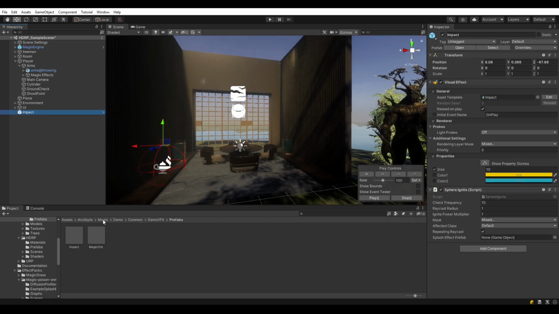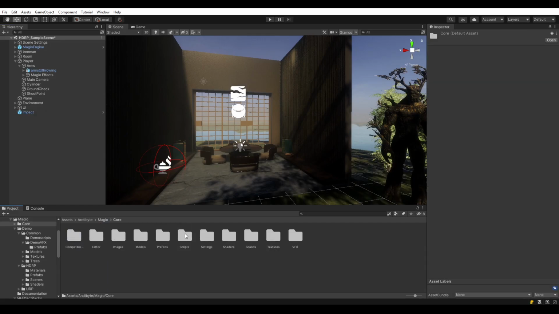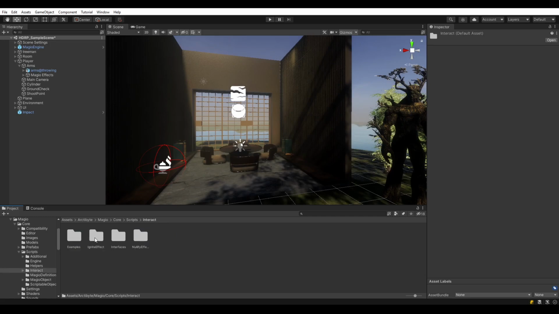But Magio also has some other ignition scripts in here. You have particle ignite, which you can read about in the docs. If you have a particle system made with Unity's basic particle system, you can ignite the effects with the particles and collisions, but it's actually pretty inefficient because you need to check collisions for each particle, and thus the raycast ignite and sphere ignite are better usually.